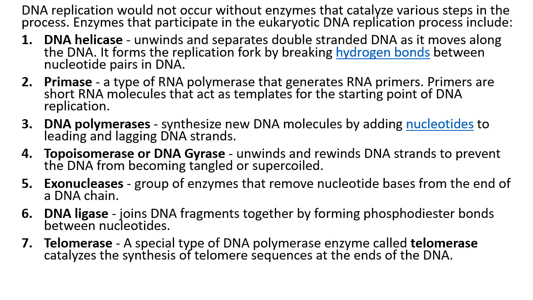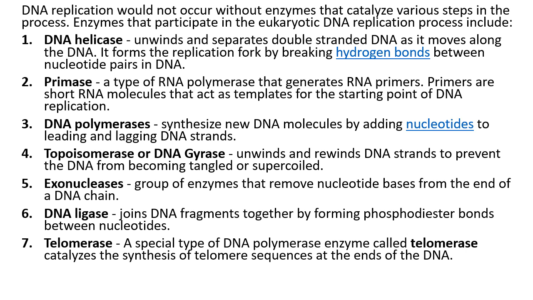Next, topoisomerase, better known as DNA gyrase. This enzyme is responsible for relaxing the DNA strand during replication. When the DNA strand uncoils in the middle, it always recoils at the terminal end. So it releases the tangle or supercoiling at the terminal end. So it unwinds and rewinds the DNA strand to prevent the formation of tangles.